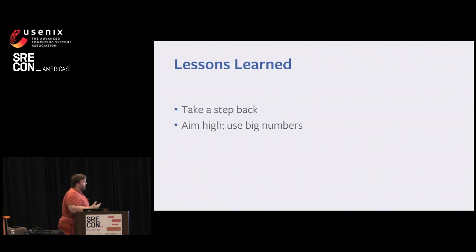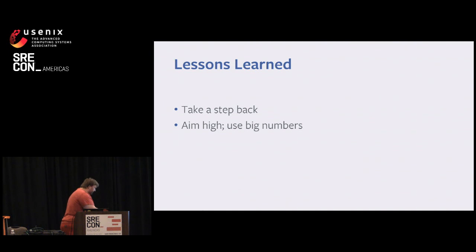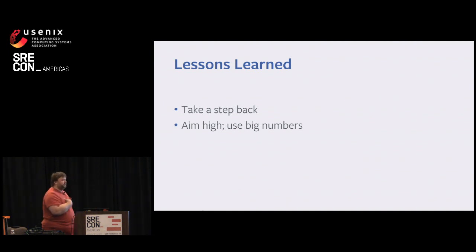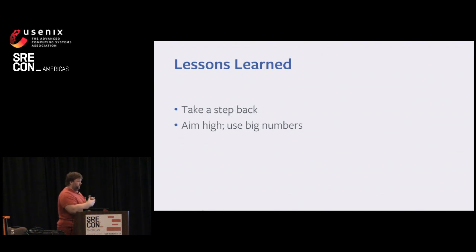For us, we knew that we had heat problems, and we knew that if we could go to a billion, all these heat problems would go away — and they did. But it was also a risky bit: if something big happened and a billion people actually subscribed to a single topic, which is fully expressible in our API, and if we can't support it, that's bad. Because for us, not being able to take that traffic means our reliability crashes. If we were taking a SLA saying for a year we want to be six nines, that's a really hard one when you have a day where you just fall over for four hours.